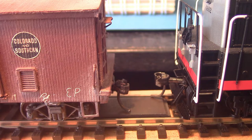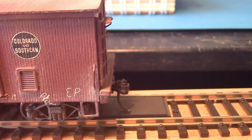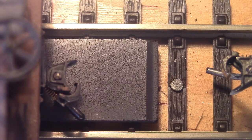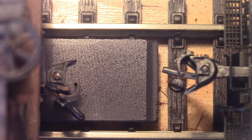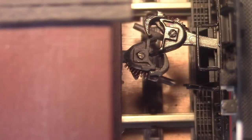I stopped it there just to show you that the loco coupler has swung to the right and the boxcar coupler has also swung to the right. As we come back with the loco you'll see how these couplers react to one another — this is where they get the delayed action from. It's quite clever actually. As the loco gets close, the coupler swings to the right and the two tangs push the knuckles so they rest on the outside of the knuckle coupler guides, preventing them from closing.